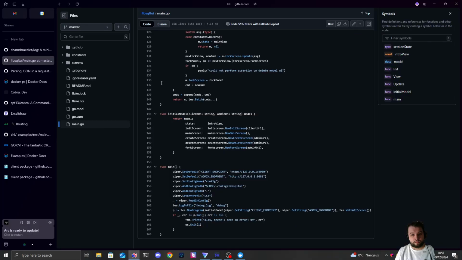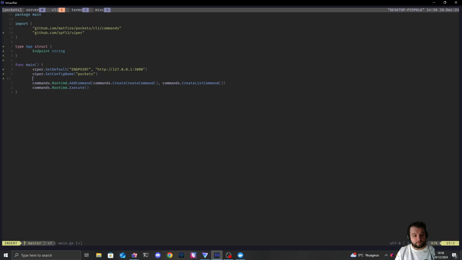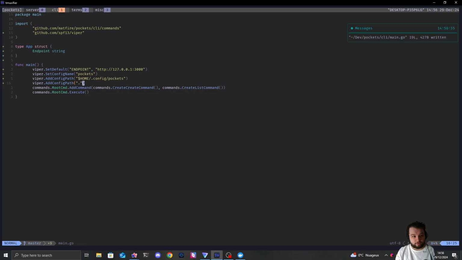And then what we can do, except restart my webcam that froze. There we go. We could probably do add config path. So we'll do home config pockets, or the current folder.